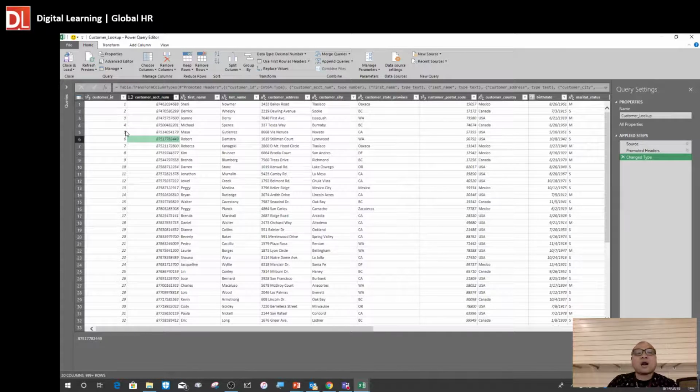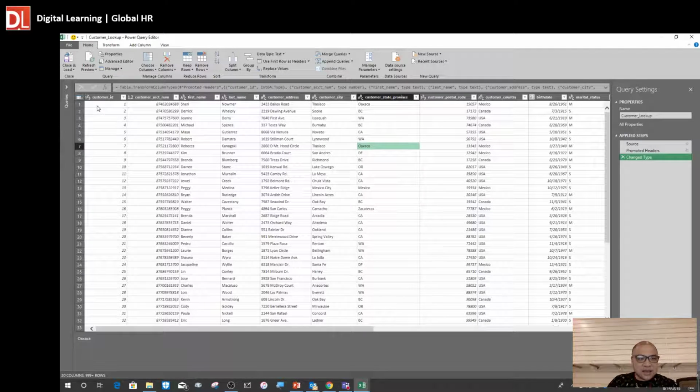What you can see here is the data just retrieved from the CSV file. The first thing I would like to mention is that this part is the data you just retrieved from the CSV file. The second thing is that at the top of each column you can see the column name, because the system automatically recognizes the first row of the data as the header, so it automatically changes the first row to header row, just as you can see over here.